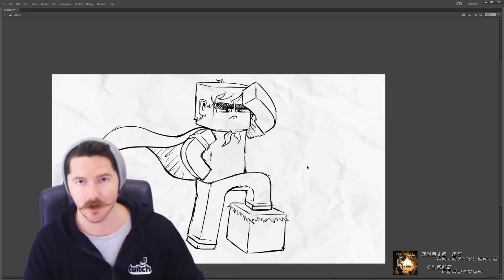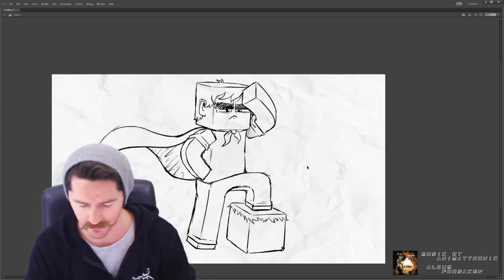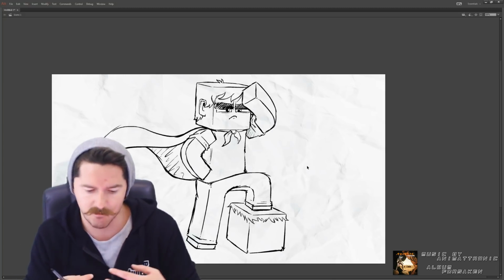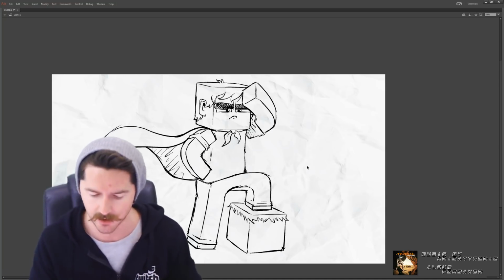We are next going to go into what I like to call the stylizing side of things. This is the cleanup. You can mess with line weights and you can change the color of your lines and you can do anything you like.